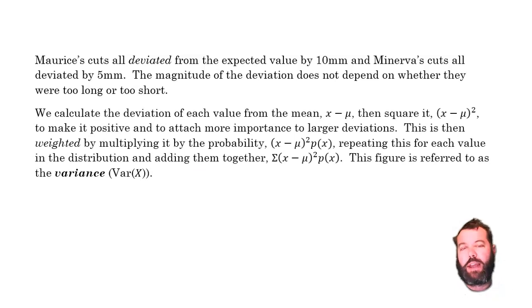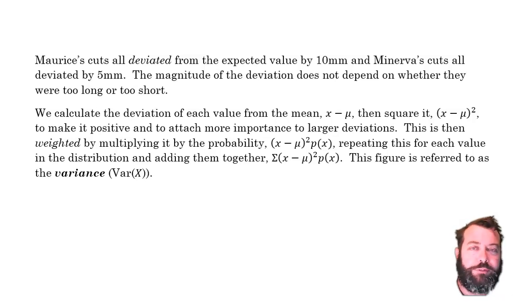So, look, I can calculate the deviation of each value from the mean. That's pretty straightforward. We calculated the mean in the last exercise. And then we just take the value, subtract the mean. Now that could be a negative and I don't want a negative, so we square it. That will definitely make it positive. It also means that the bigger deviations sort of get a bit exaggerated, because when we square a number, the bigger ones get bigger faster.